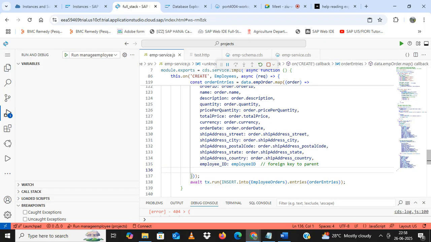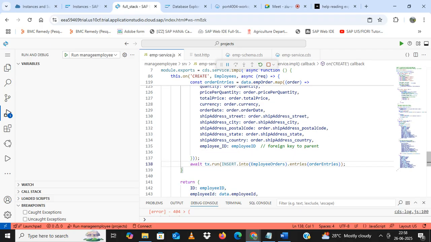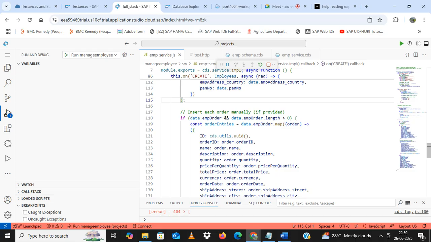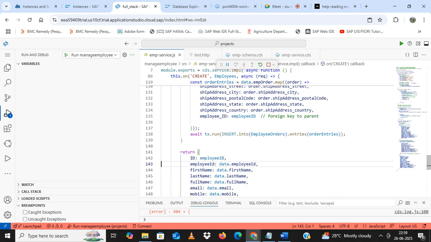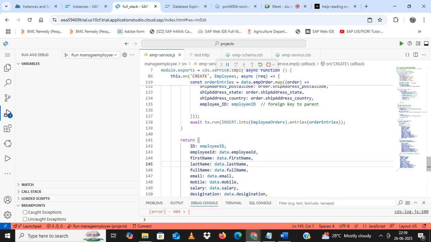Now again await tx dot run, then insert into employees order entity set and entries, and whatever we get from here, order entries, will be passed directly here. Then we have to return the data to the UI as a result.